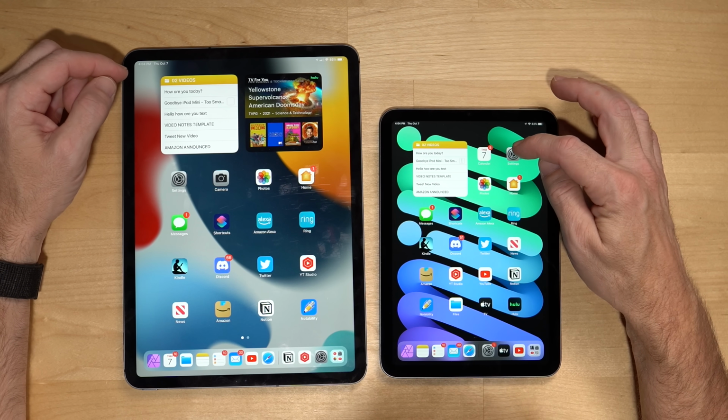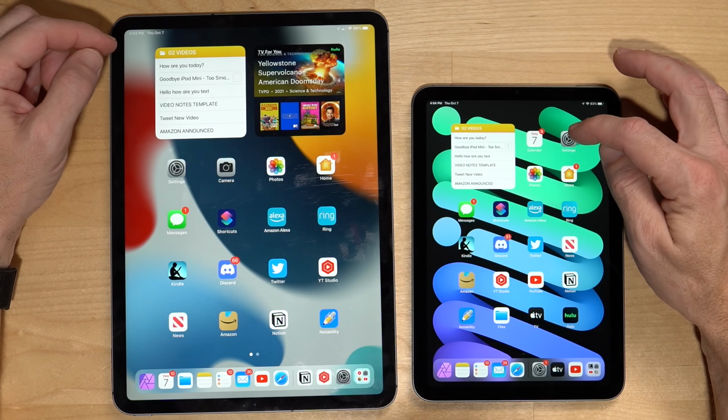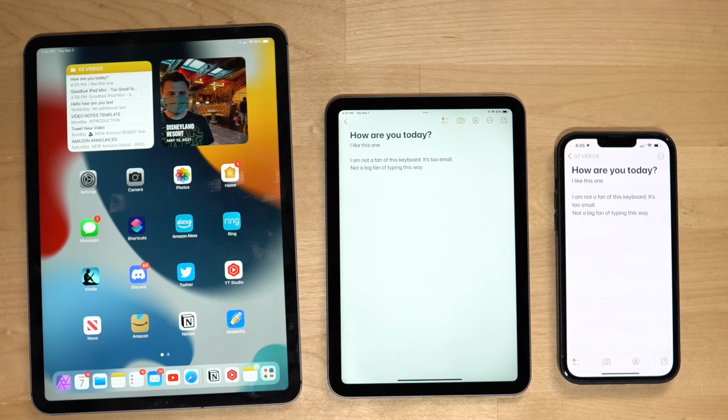It is iPadOS that I have a problem with. I feel like Apple got extremely lazy. They took an iPad Pro or iPad Air and just shrunk it down, and the scaling on this is horrible. Let's just start off with the home screen. Look how much wasted space is here. I know it's a smaller screen in a mini device, but why? Why couldn't this be increased by 10% in size? Text on here is smaller than on my iPhone. The widgets on here are too small to really use, especially when compared to something like my iPhone widgets. I could look at the Notes widget on my phone and it's easier to read than the widget on the bigger screen device.